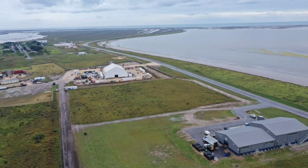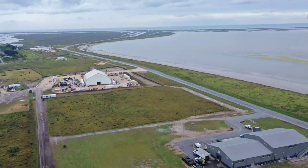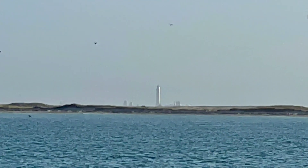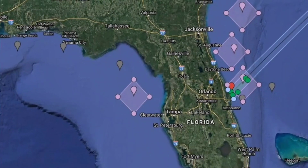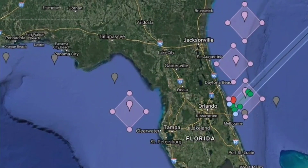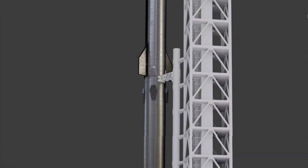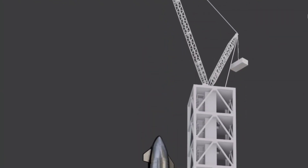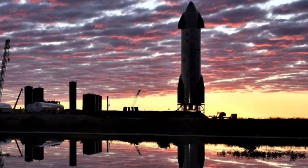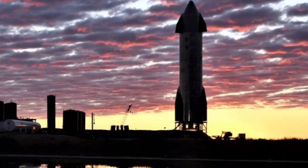Situated less than a mile from the Gulf of Mexico, Boca Chica is typically an extremely windy environment at sea level, let alone hundreds of feet above ground. The South Texas coast is almost constantly at risk of torrential rain, thunderstorms, hurricanes, and flooding. As far as building giant, sturdy towers and performing work as sensitive and precise as vertically mating rocket stages, it's hard to imagine a viable launch site with less favorable conditions short of Siberia or the Russian steppe.